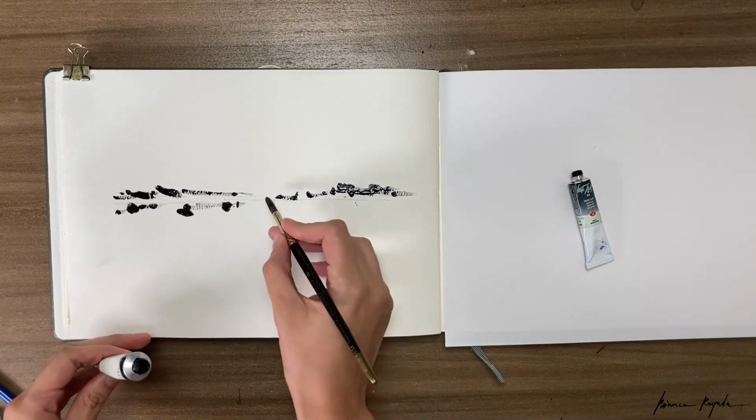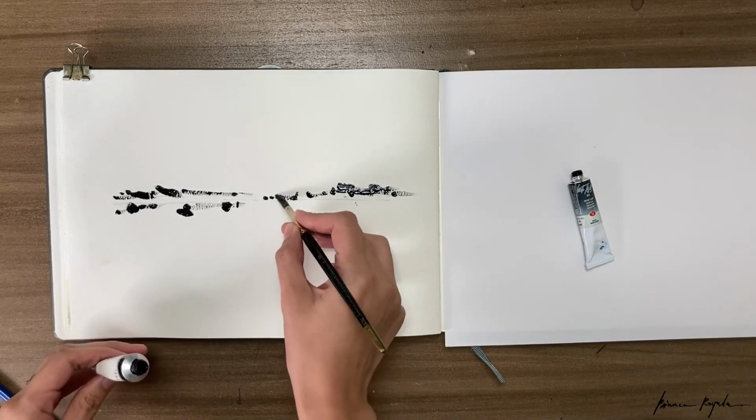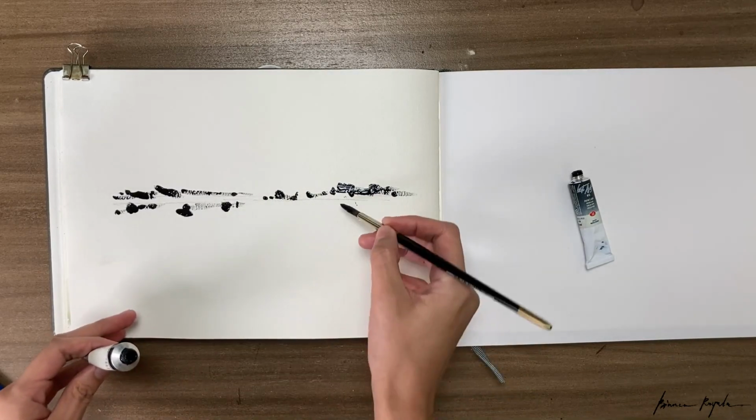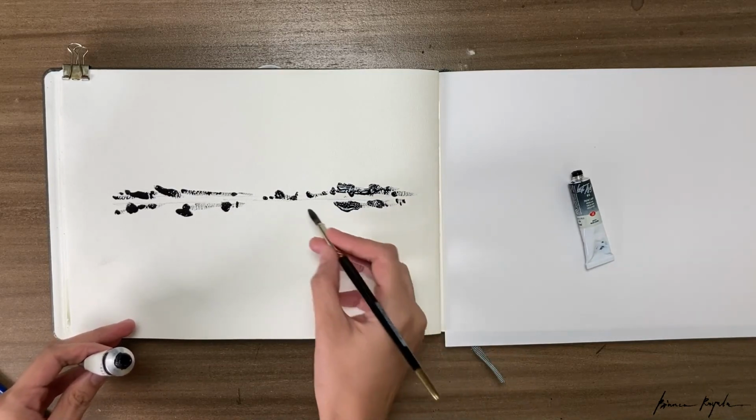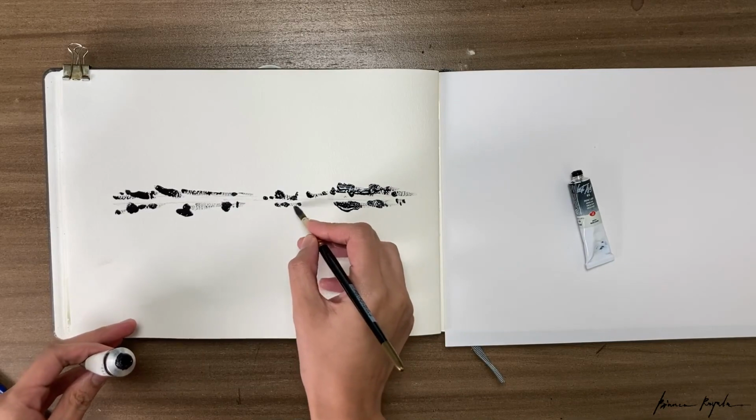I do some random strokes too below the horizon line. Notice that I varied the thickness of the strokes and made them broken lines.